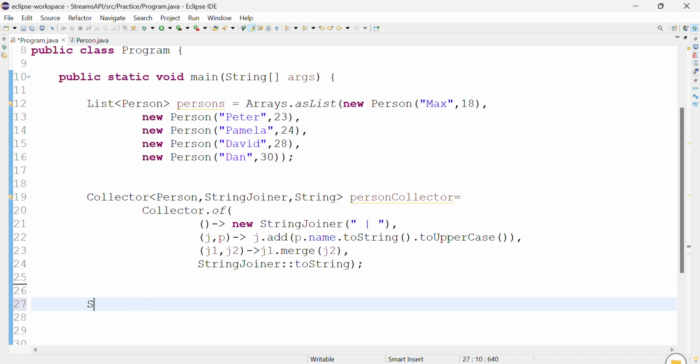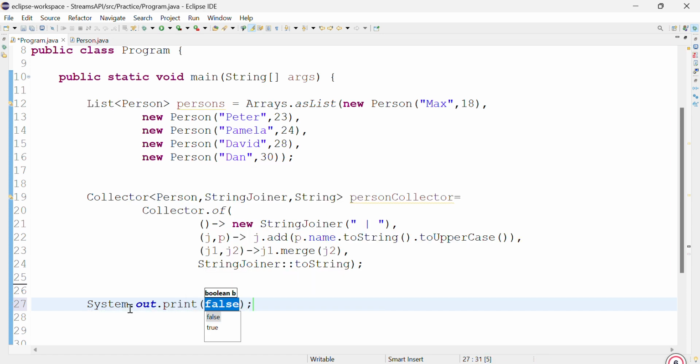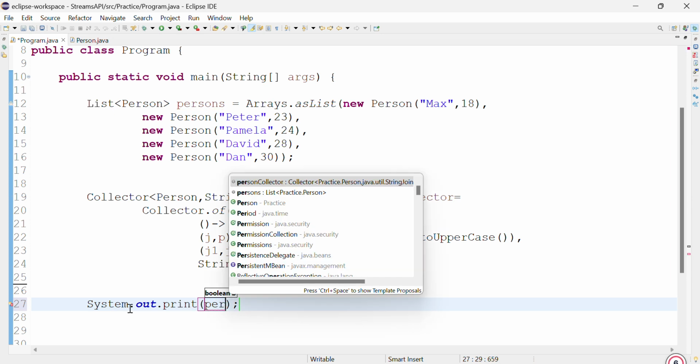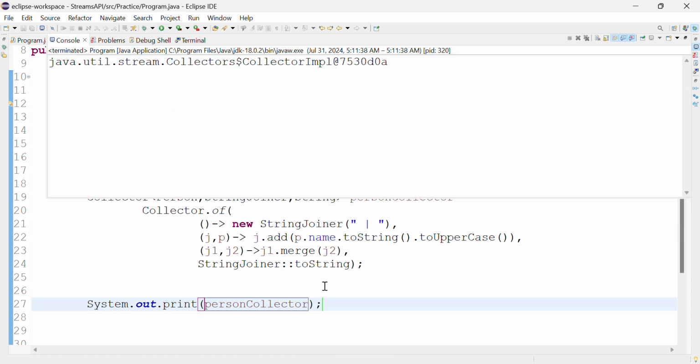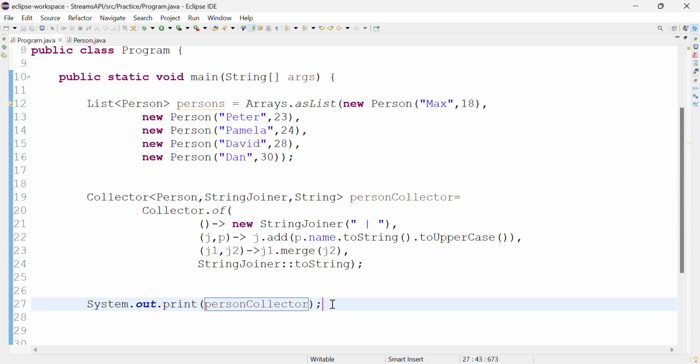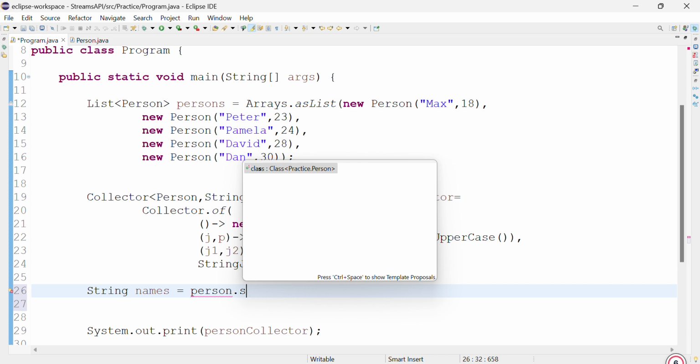Okay, let's see what we have until now. personCollector, and soon you'll realize that what we have now is not the answer or what is expected. So what we need to do is, we have to take a string names, we have to take our object and then use stream.